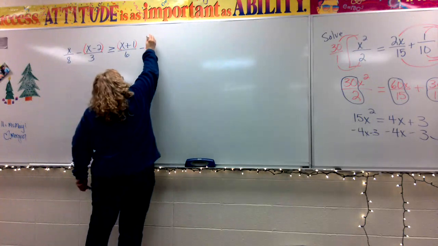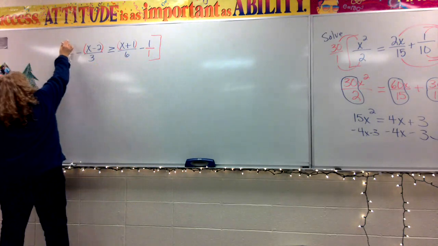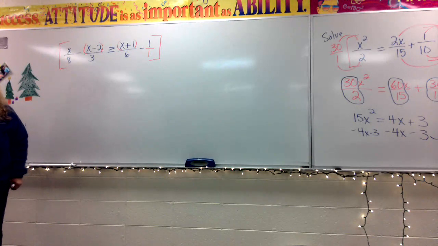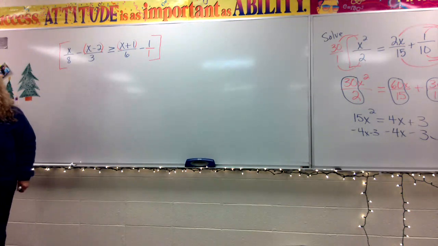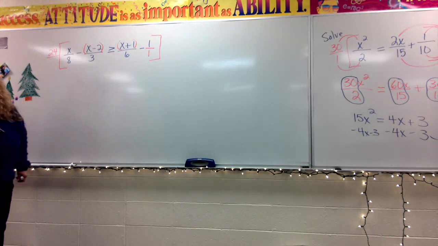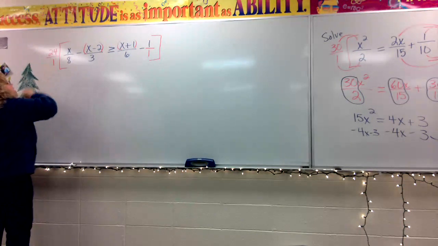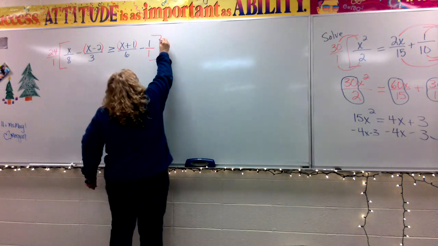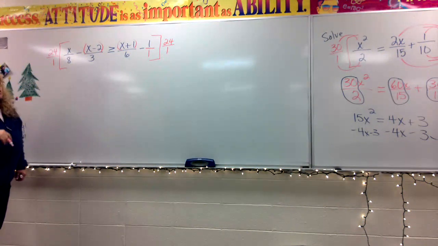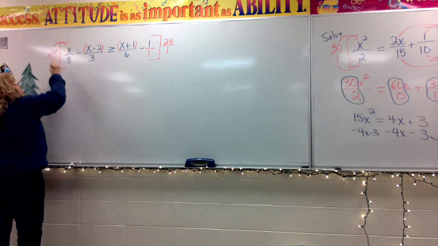Then you have to figure out what would be the common denominator. I have a 6, a 3, and an 8. What do they all go into? It's not 16. 24. And if by chance you pick something that's too big, it's okay because when you reduce it later on, it'll be all right. It'll reduce down. But 24 over 1. And we're going to multiply every term by 24 over 1. So what do you get?